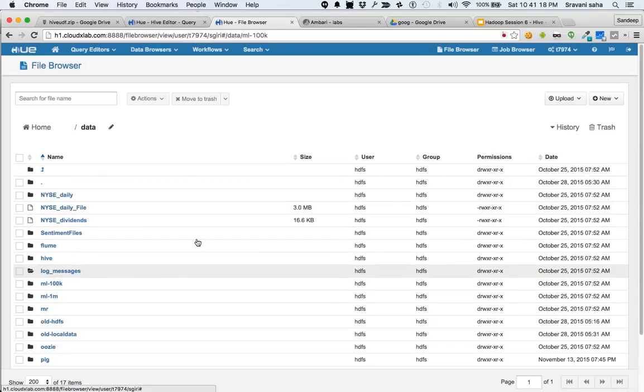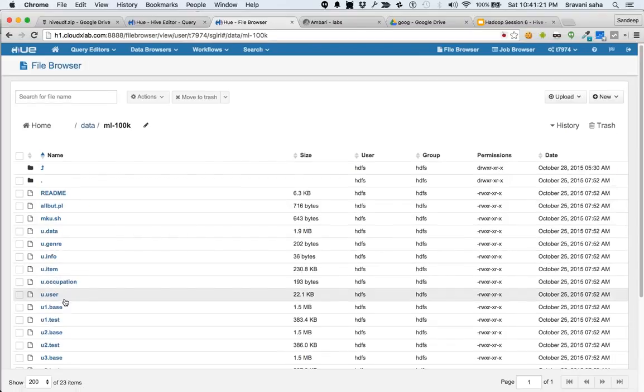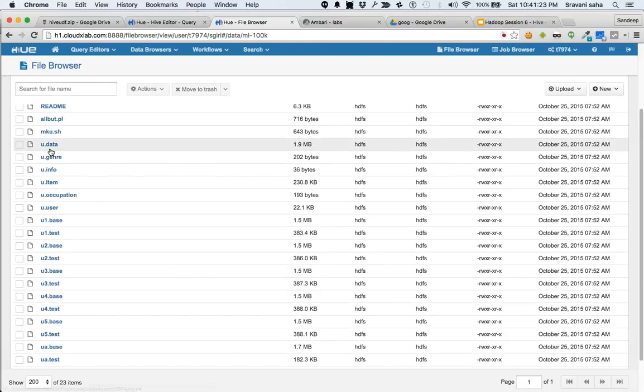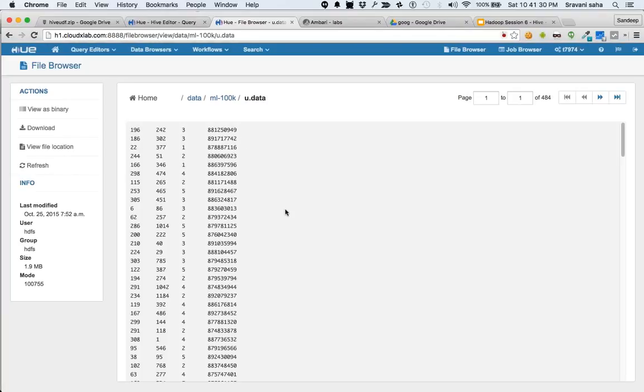Let's make a copy. So here, these are the ratings of the user. If you look at this data, what is this data? This data is the movie lens data, which shows which user has given how much rating to which movie.